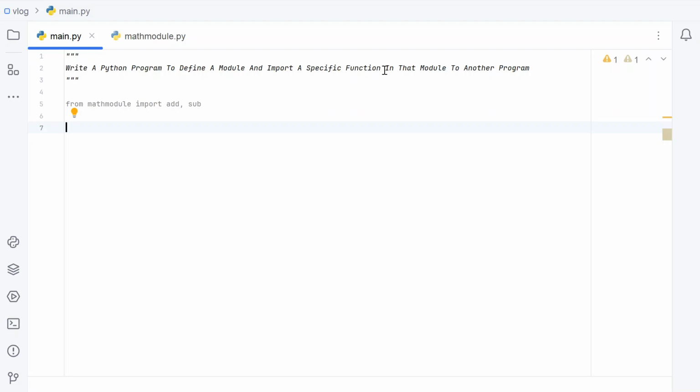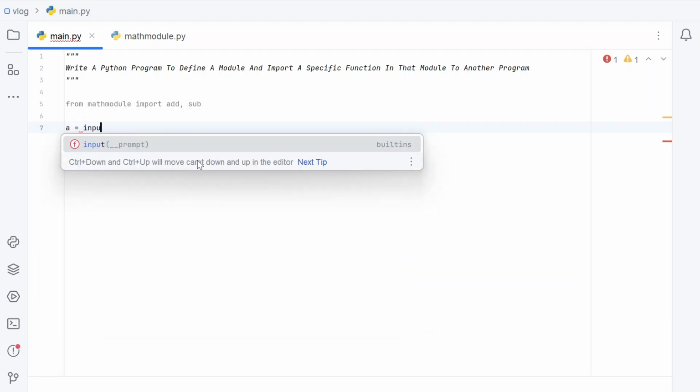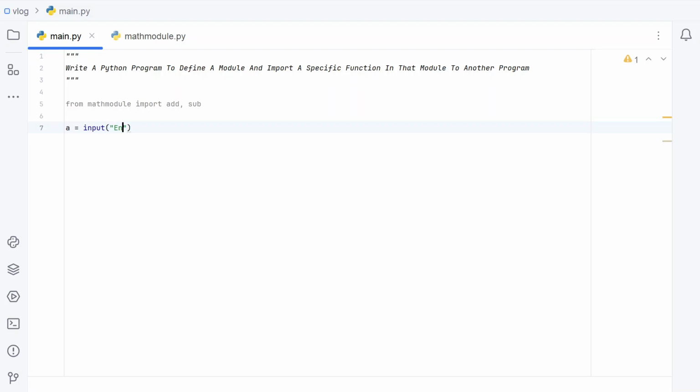So here what we do is we ask a user to enter two numbers. So let's say two variables, a equals, let's use the input function to ask a user to enter the first number. So once the user enters the number, it will be of a string type. So let us convert it into a floating type value. So now let's take another variable b and let us copy the same and modify. So enter the second number.